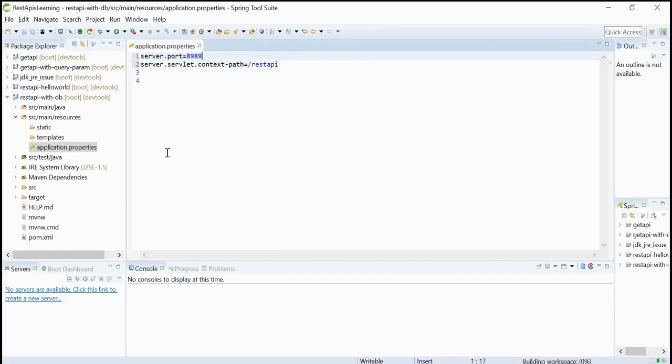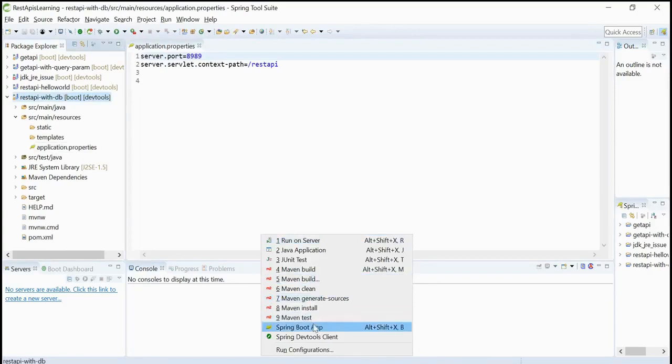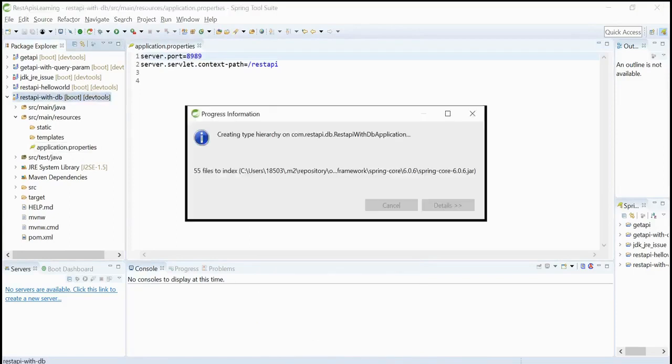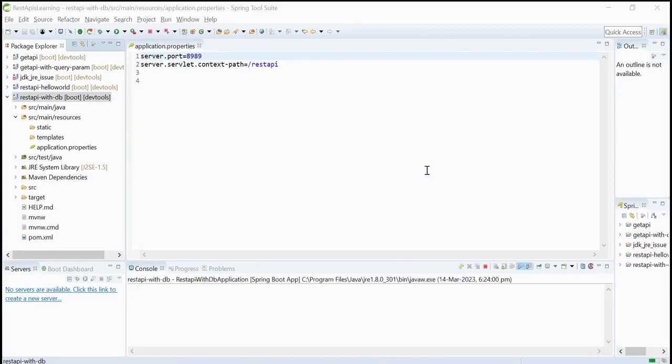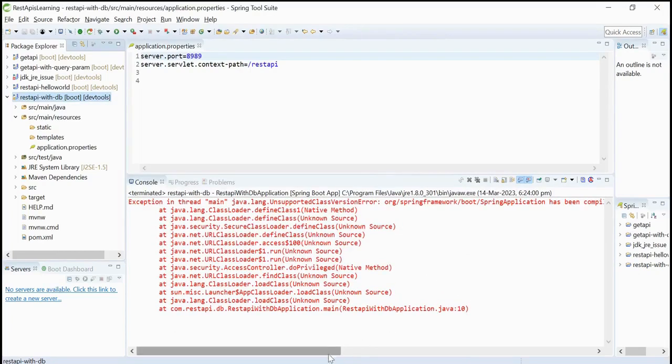Now save your project and run the project. Right click, run. It takes some time to compile your project properly and will start running soon.